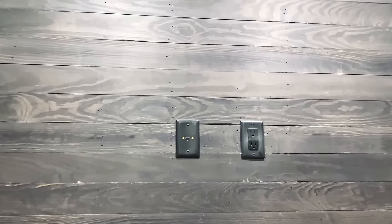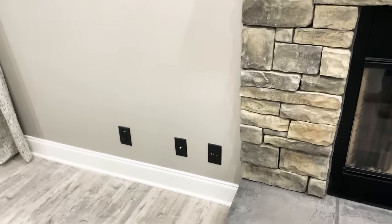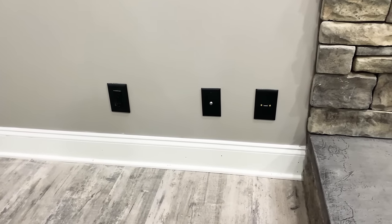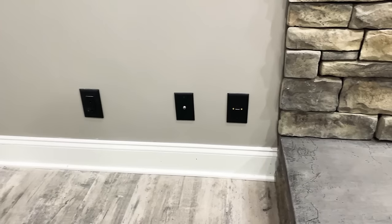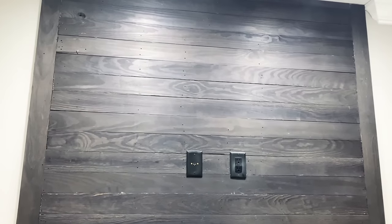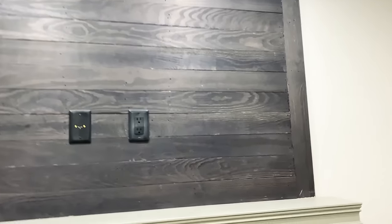You got HDMI plumbed into the wall. And then it comes out down here. So down here you put your cable box, internet router, whatever you need. And so your HDMI feeds from there. It goes up there so you can mount your TV above. And then you won't have any wire showing or anything like that while you got your fire going. Wood burning, of course.